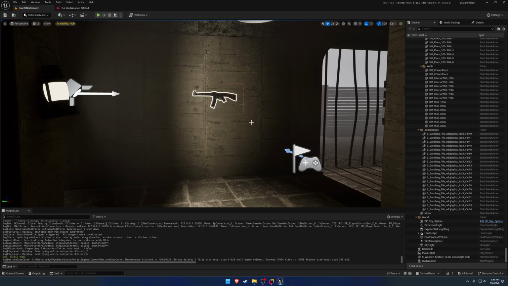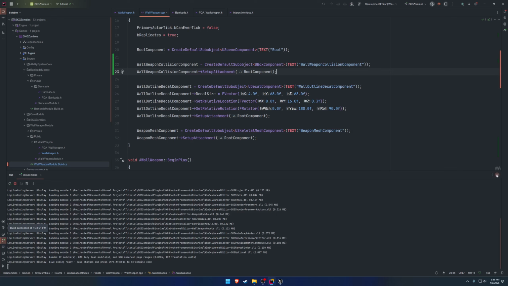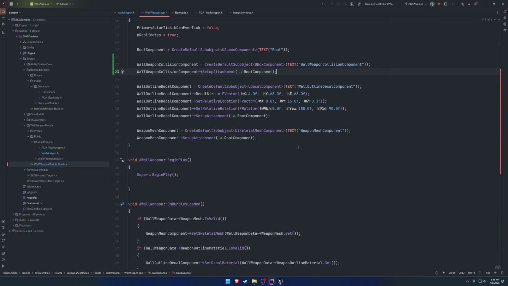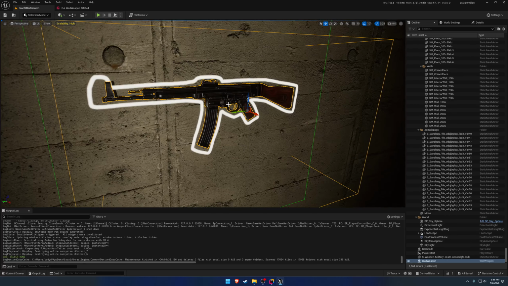So for the most part, that is going to wrap up the logic of the firearm or the wall weapon, because we need to do logic in a different place. So really, the only thing that I want to do now is an optimization. I want to render the weapon mesh as static, so that it's more efficient, because this is a skeletal mesh. We don't need to render the bones. It's not animating. It's not doing anything other than sitting here.